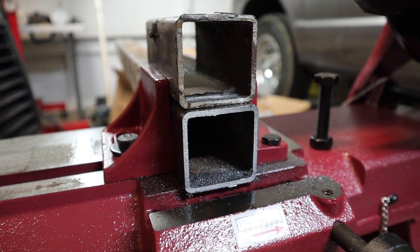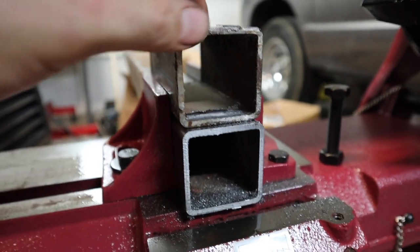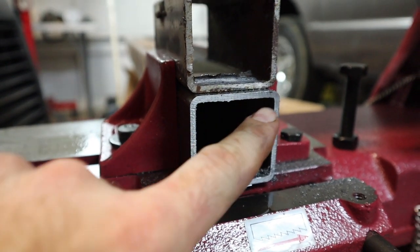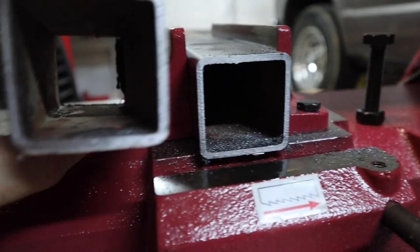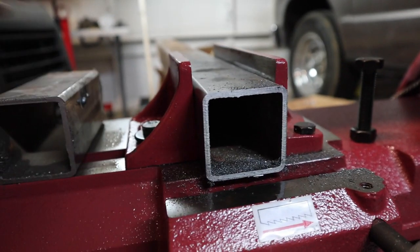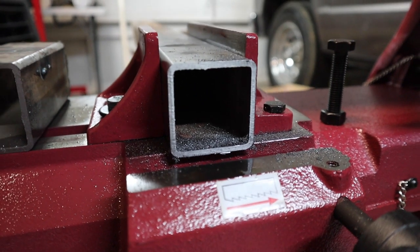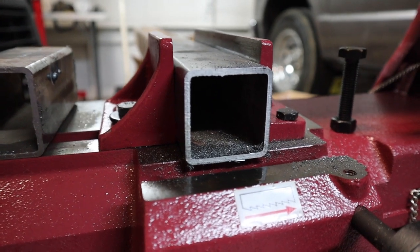All right, so here's a little test cut I did on some 2-inch square tubing. The top you can see was cut with an abrasive chop saw. Left a really nasty burr on both sides. And this bandsaw made a really nice clean cut. Yeah, so already super impressed. Already happy, well worth the money. Definitely recommend this. I mean, I've only used it once, but already out of the gate, I think this is well worth the money and is gonna do me a lot of good.